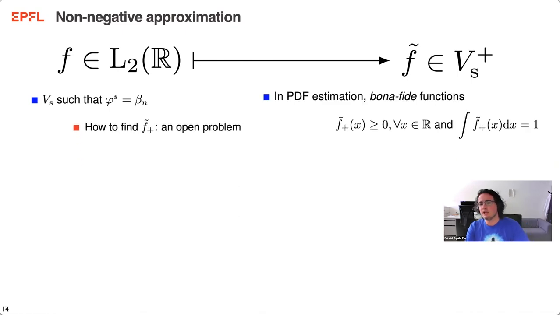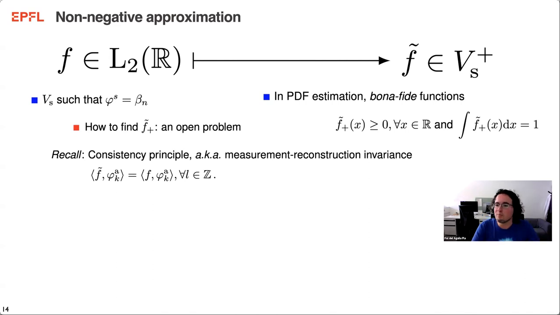So what do we do there? Well, besides non-negativity, let's consider also integration to one. These two properties together are known as bona fide PDF, because basically they are the rules that PDFs have to fulfill. Incidentally, the approach we've presented up till now fulfills the second condition, so the estimates always integrate to one, but this loses part of its meaning because, since they're not non-negative everywhere, integration to one is not such a big deal anymore.